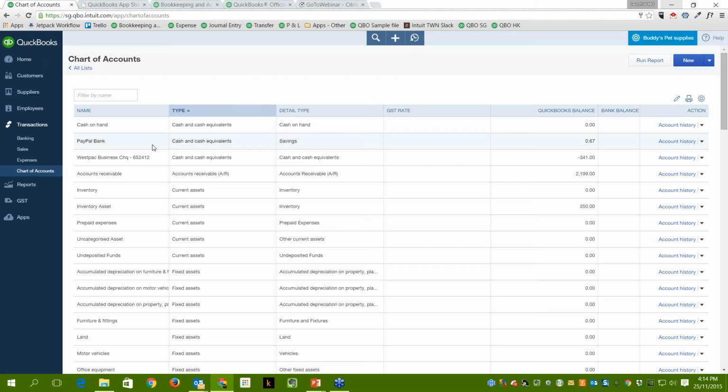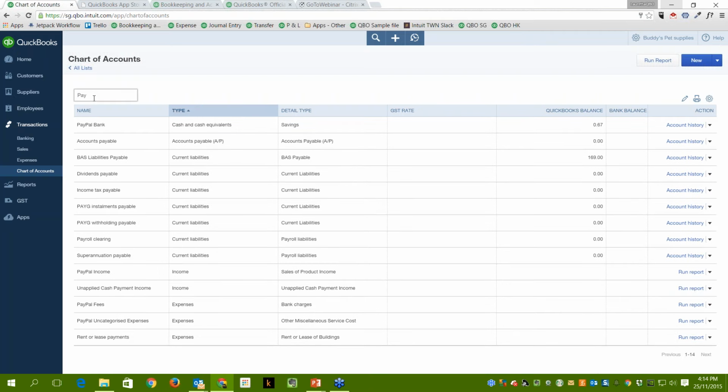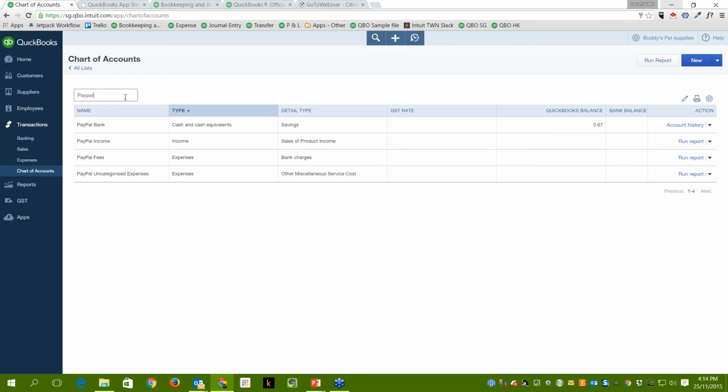And actually before I show you this next step, if I just type in PayPal, all these accounts here, PayPal bank account, PayPal income account, PayPal fees, the PayPal uncategorized expenses, have all been generated behind the scenes when I set up the PayPal app with QuickBooks Online. So you do not have to worry yourself about what account you need to set up. It sets it all up behind the scenes for us.